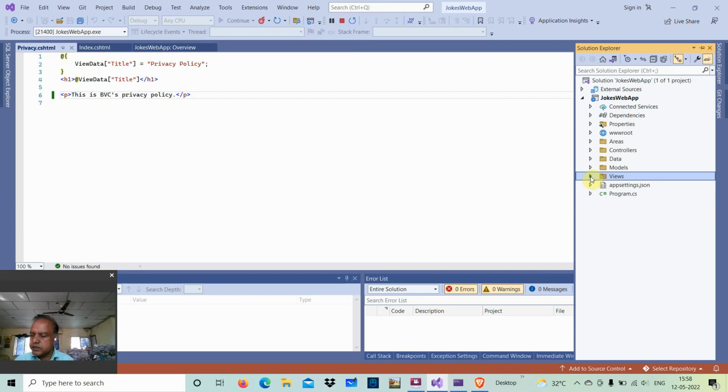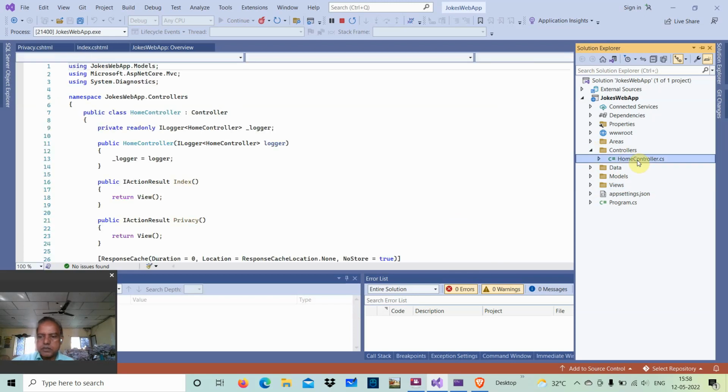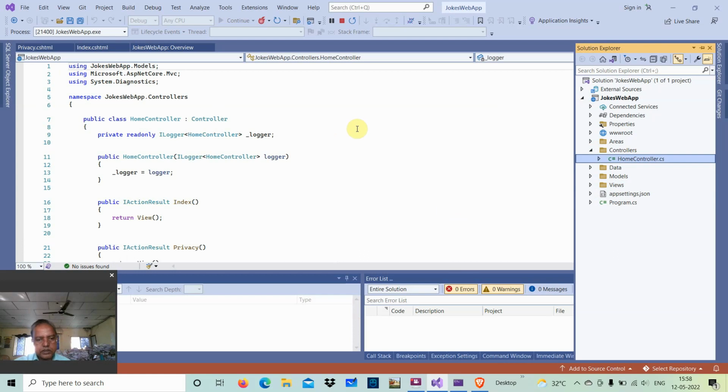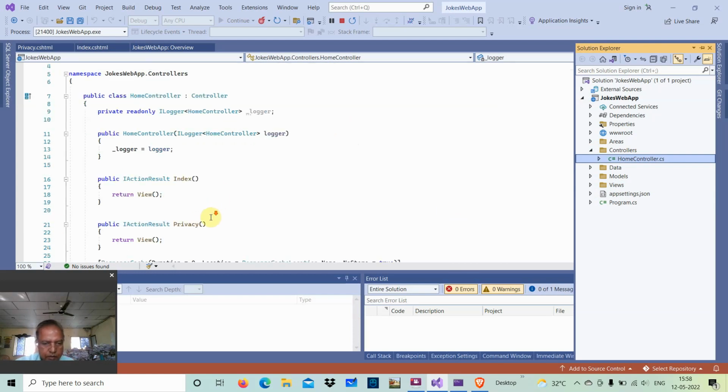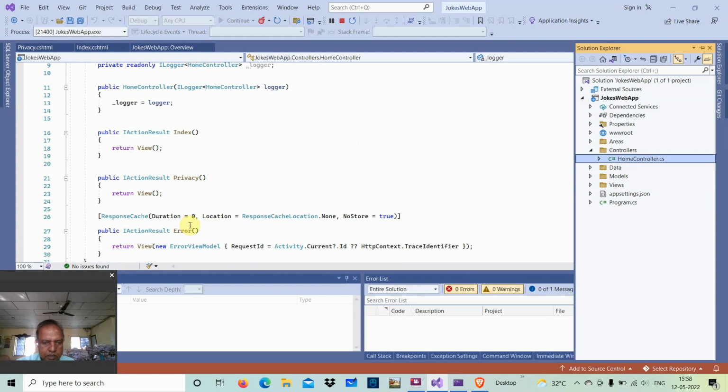Now, if you check this controller, you just go to the controller, and it's the HomeController.cs, this is a file. You see we are having some methods: we are having the index method here, and for privacy we are using privacy, and for error we are using error. So these are the three things we are using, and according to our requirement we can also modify and do all things here.